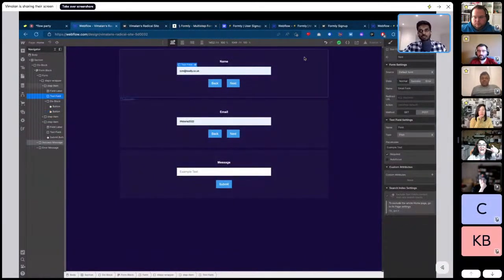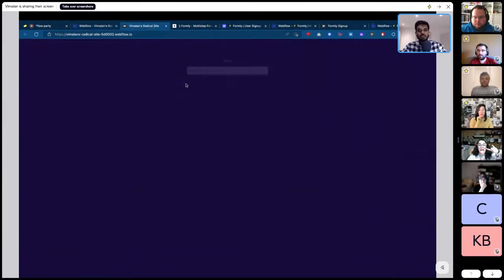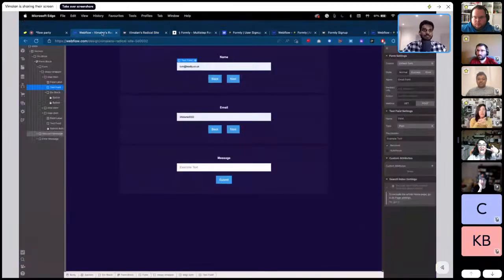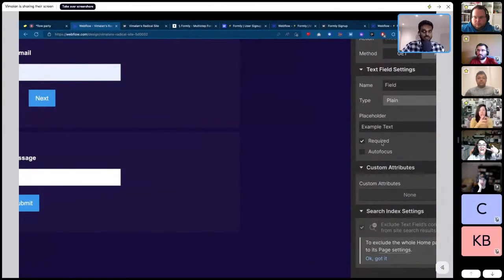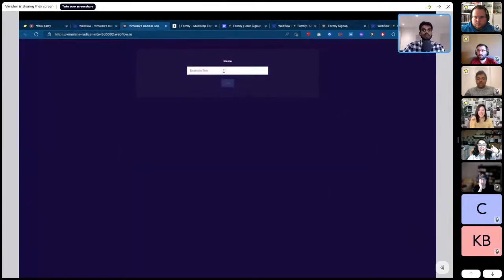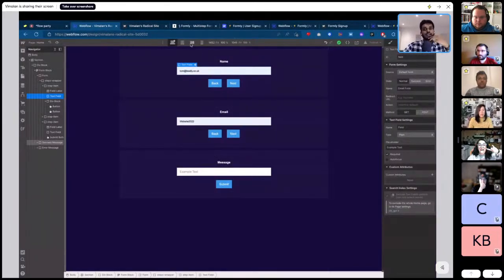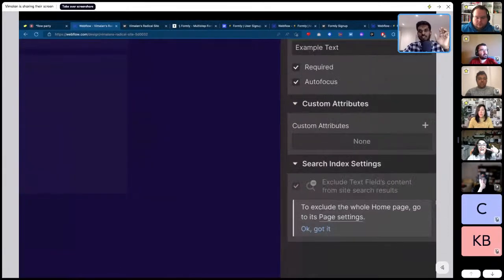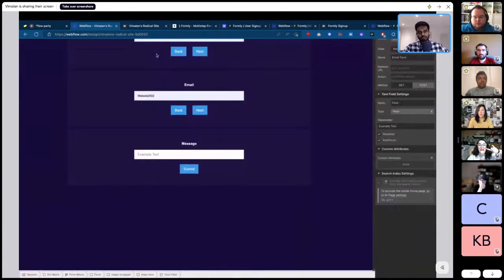So let's say you don't want users to skip to the next step if it's a required step. They have to give their name before they go to the next step. Again, we just built it in a way where it works with Webflow, no attributes. You just give this a check, and that would not allow users to go to the next step. It disables the next button so they cannot skip, and only once they enter something inside that required input can they go next. Same with the autofocus as well. So if you want users to be automatically focused on the input field, you can just give this a tick and that should work.